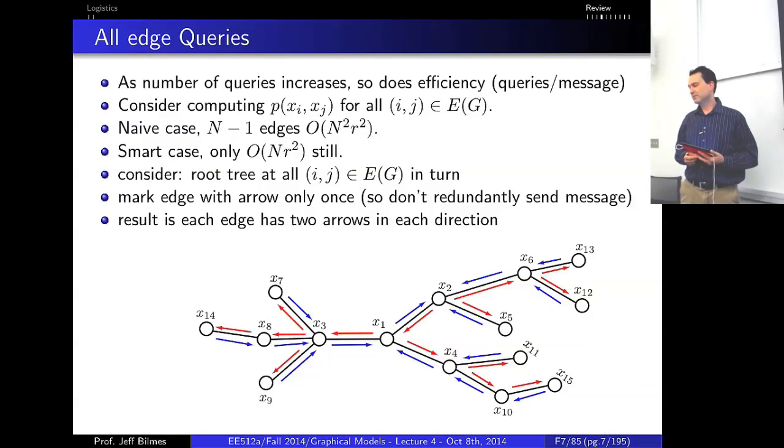What we're going to be left with, if we don't indicate the redundant arrows, is that for every original graph edge, there's going to be a message sent along both directions on the edge. So we can just identify a protocol that allows one to start sending messages in a tree, which, if all messages are sent, will end up with each edge being annotated with an arrow in both directions, which then can be used to compute the marginal along any edge.